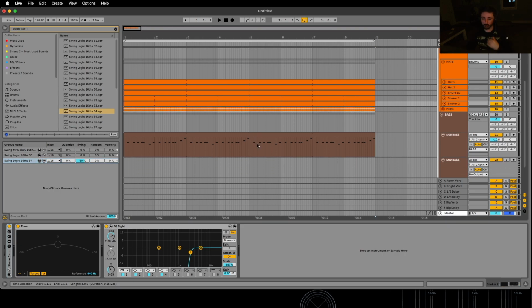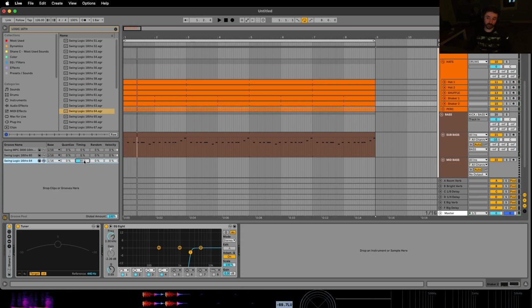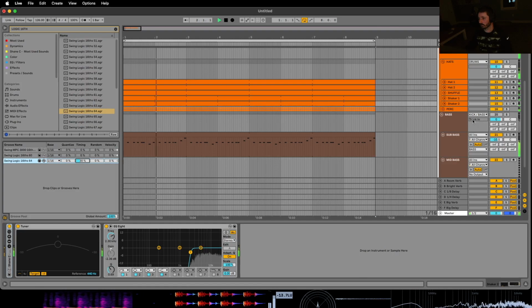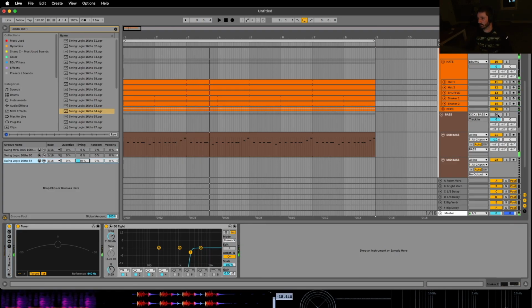So usually for me, in practice with this swing, 20 to 30% is usually more than enough to give you a nice swing, but when you add more elements in, it doesn't get too crazy. So what we'll do is we turn it to 30. And now we'll add in the bass line.